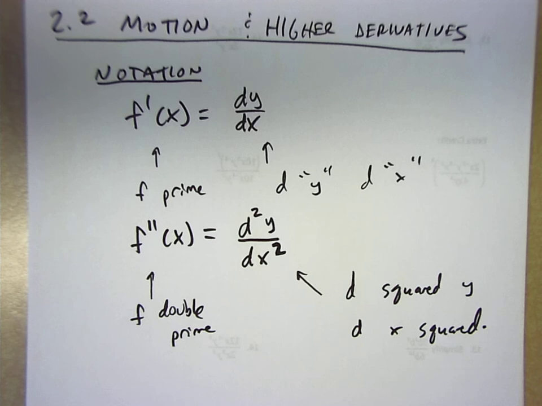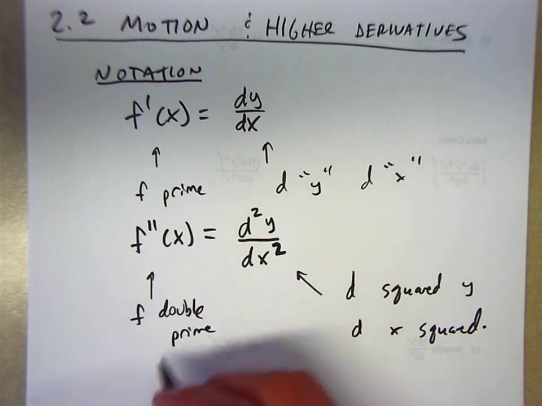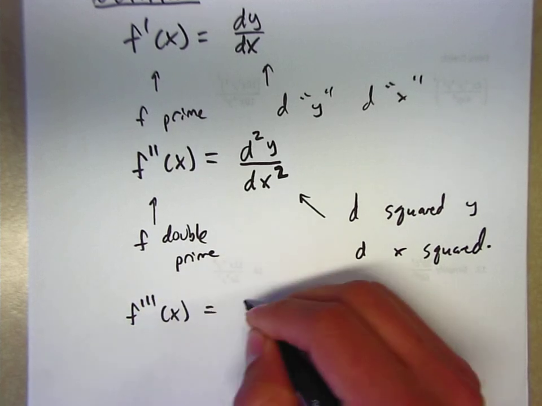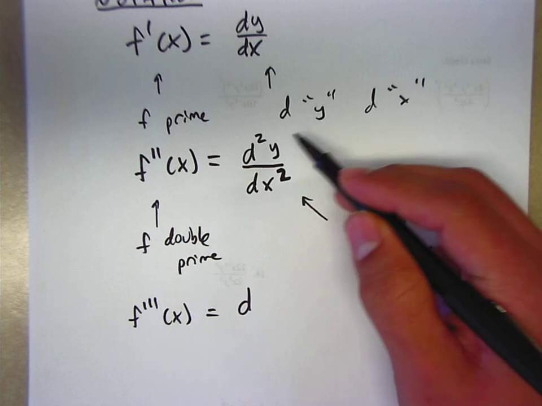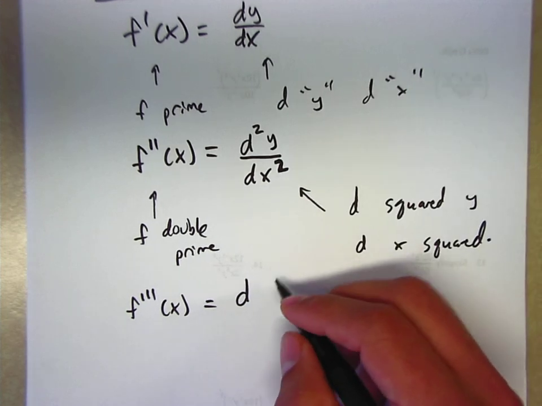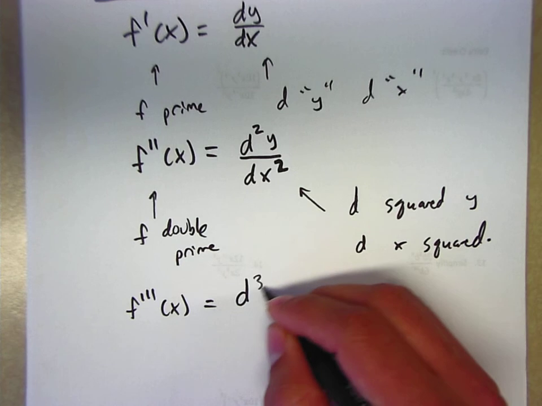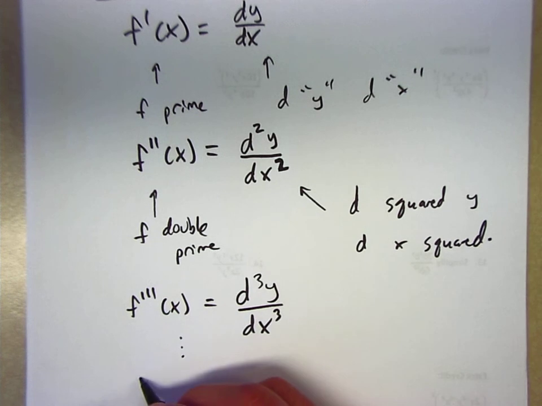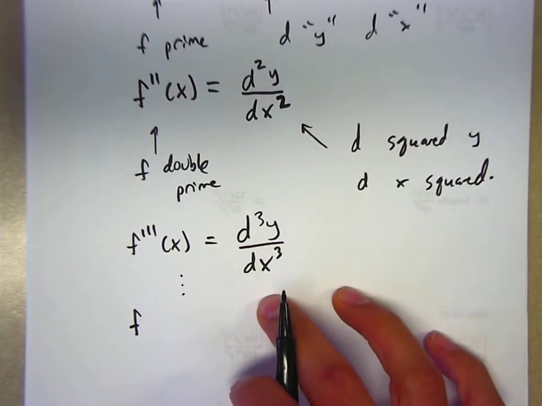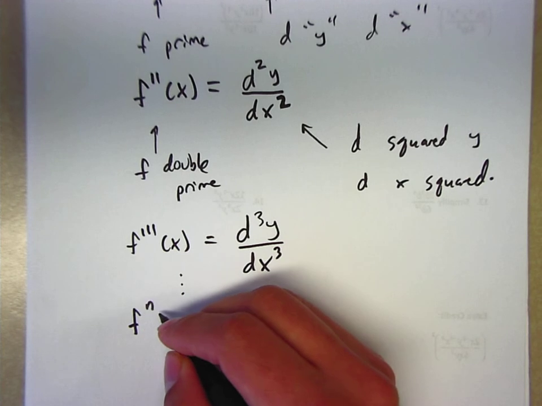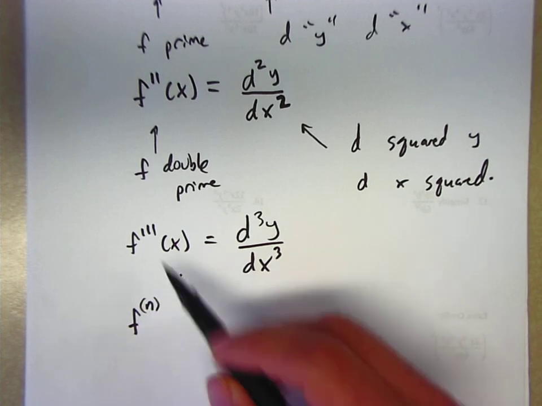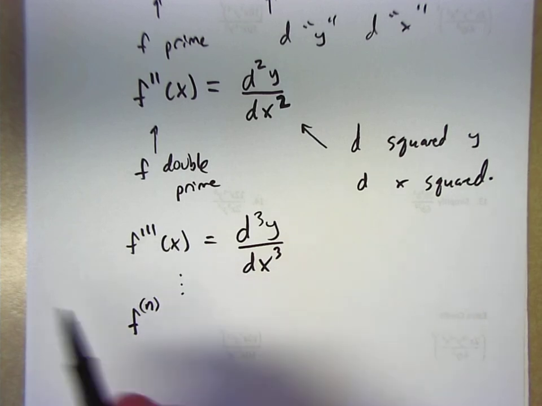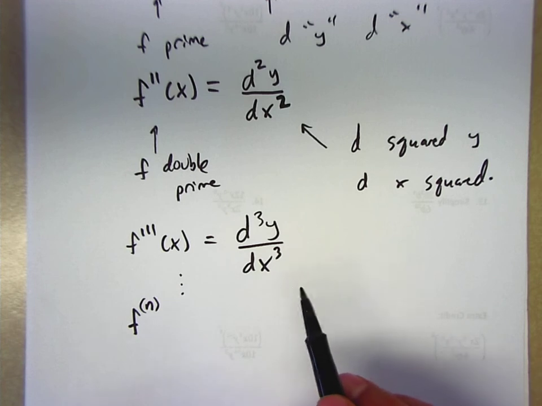And if you were to keep going, you could take triple derivatives. You just follow the pattern that you're doing here. So instead of d squared y over dx squared, it would be d cubed y over dx cubed, and so on. Eventually, if you go up to the nth derivative, usually once we get to a high number of derivatives, instead of doing the prime notation, like if we had the sixth derivative, you're not going to see 1, 2, 3, 4, 5, 6 marks. I mean, you could do it that way, but you're not going to see it that way.